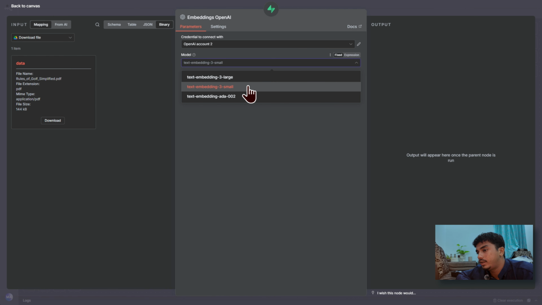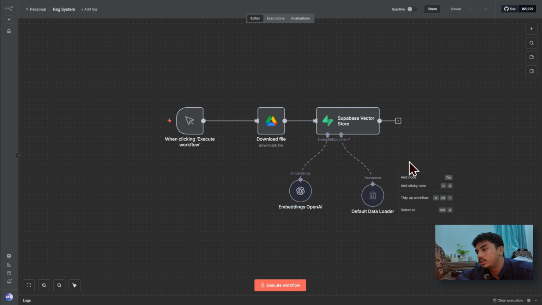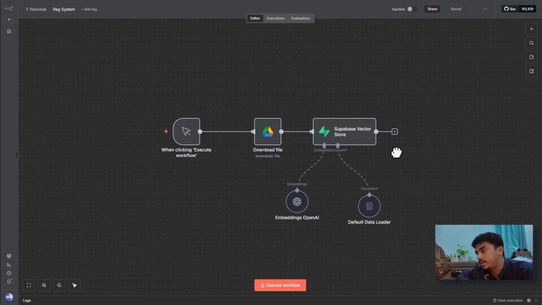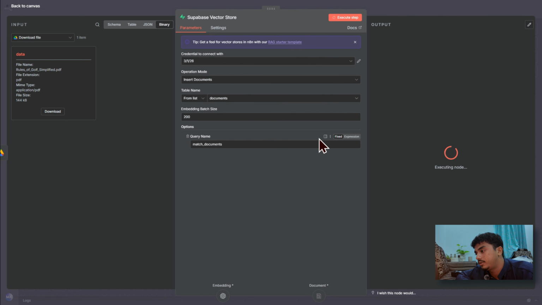But if you did set up a vector database with a different dimension, you'll have to make sure those line up right here. Okay, so everything looks like it should be set up. I'm going to hit the play button above our vector store, and what it's going to do is chunking, embedding, and now finally vectorizing, just like we saw earlier in that video.